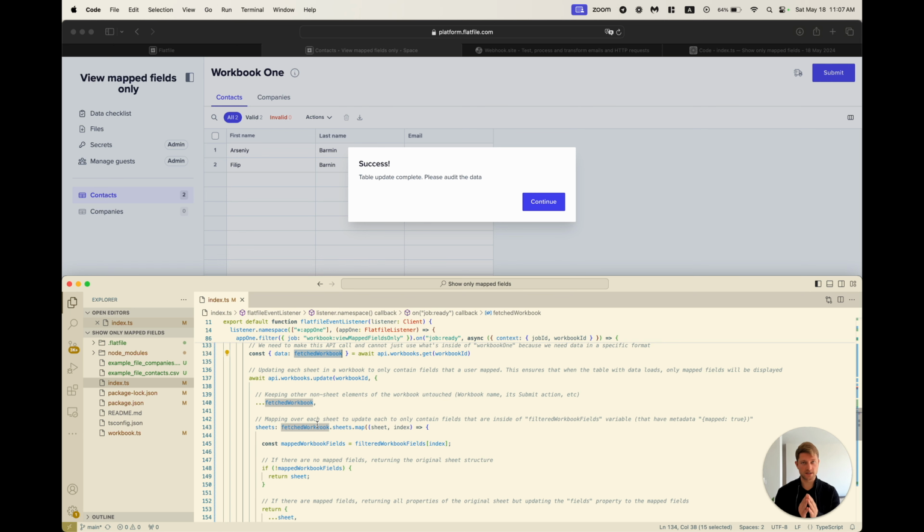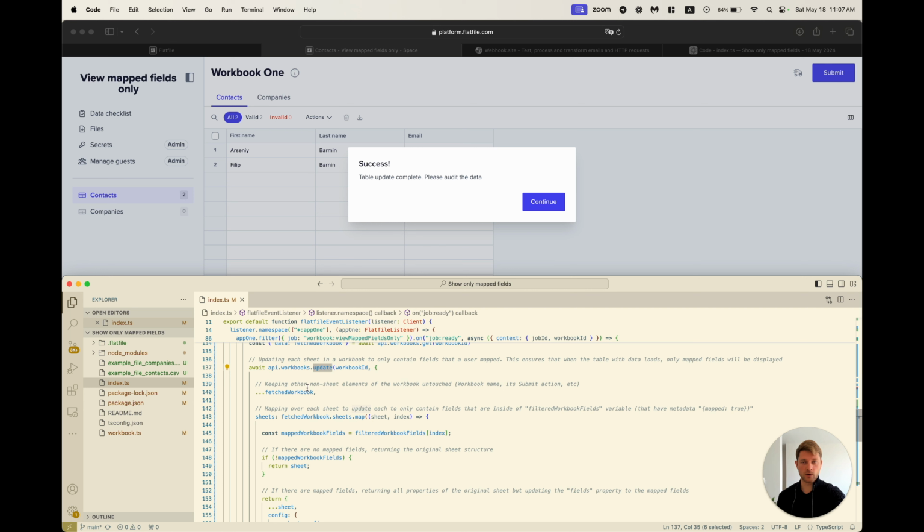And when we're done updating the workbook, that is actually when the Flatfile table updates to only show the user the mapped fields. So let's take a look at what we're doing. We make an API call to update the workbook, and we preserve its original general information, such as the name of the workbook.